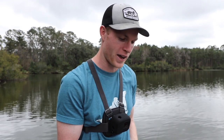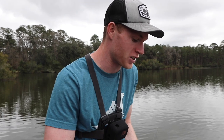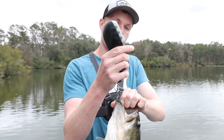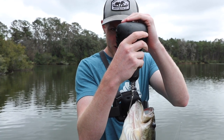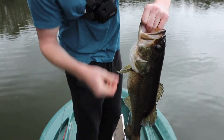And we figured we'd come back to this first point where we were catching them, because that was the only area of this entire body of water we were catching any size. Came back over here, and in just a second we stuck this one, so our instincts were correct. This sucker is 3.7 something. Whew, higher. 4.25.